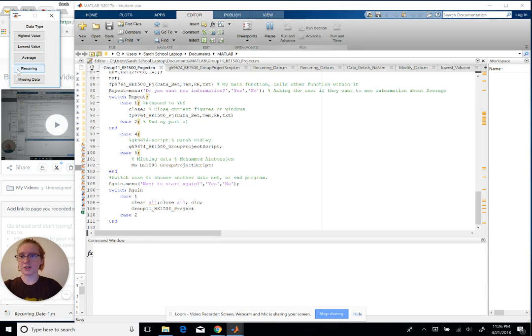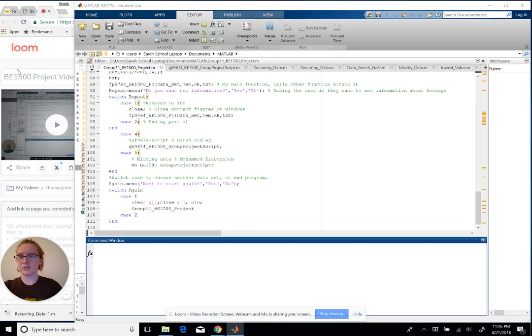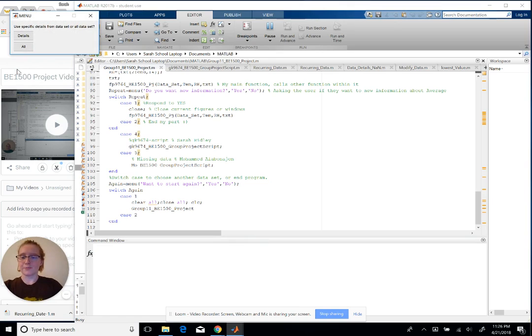Again, going with total nitrogen concentration, reoccurring. In this code, it will show you all values within the data set, or you can ask for more specific details.